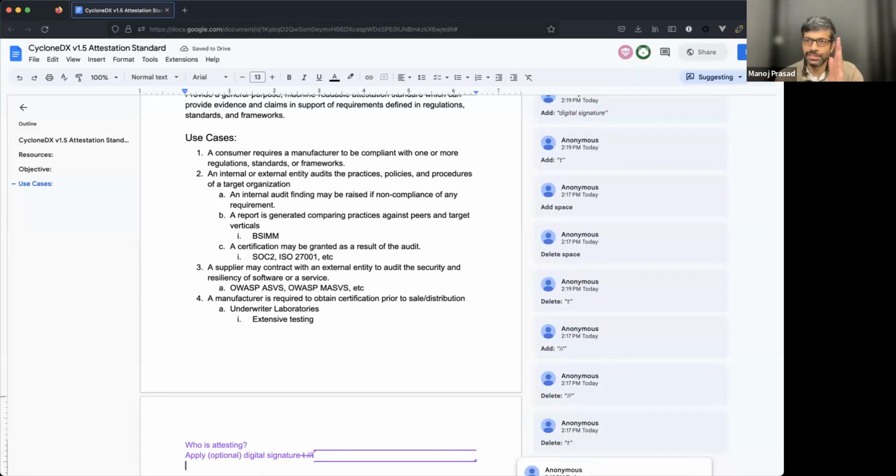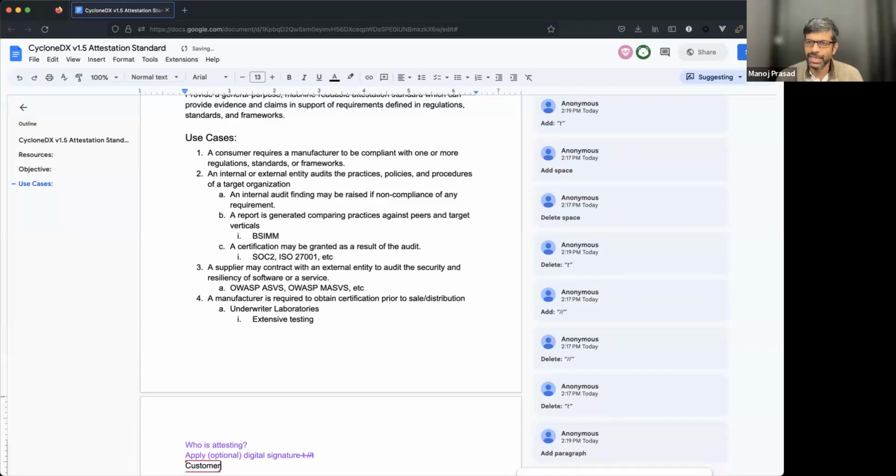What would be a scenario where a customer wants to dig deep into, okay, they say they are SALSA compliant, but I want to see their build artifacts or artifacts about the build and testing? What would that scenario be? Is that an M&A scenario, or is it more like a third-party audit who wants to give you an attestation? Is that the scenario we are thinking of here?